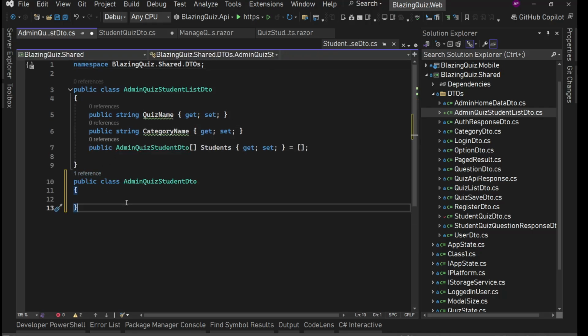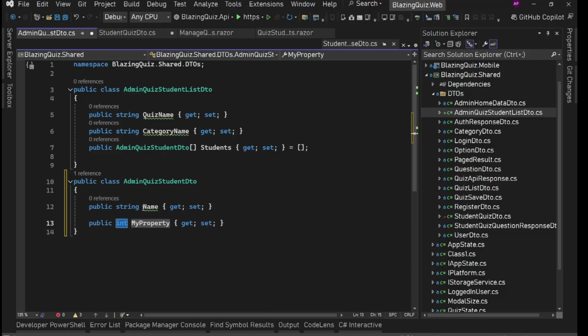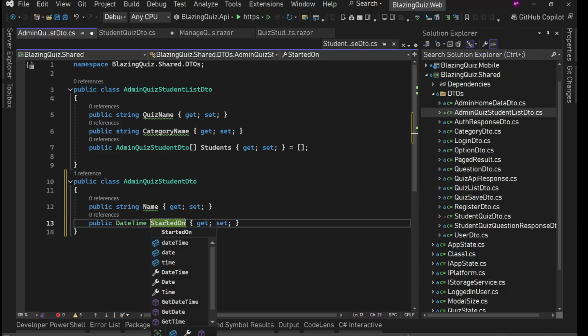Here we'll have this. Now here we'll display student name, right? For students we already have. So student name and then date time started on.